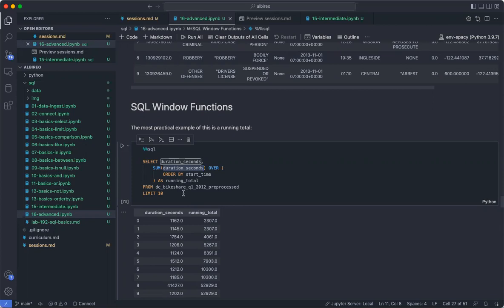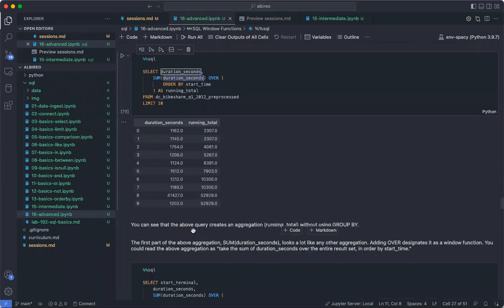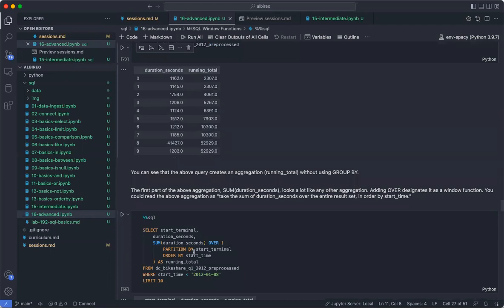That is also something we sometimes need to do, and other concepts actually emerge based on this window concept. For example, you will also see two different keywords inside OVER. One is ORDER BY, for ordering based on a particular column, and PARTITION BY. The logic of partition is that whenever you are rolling the window, that window will not roll over the complete set of rows, but only within a fixed partition. So whenever we partition by some column, first SQL will create different groups for the start terminal values, and each group's window will roll.